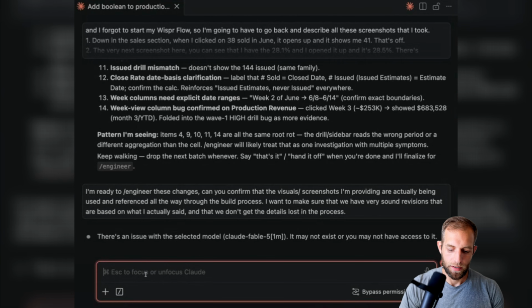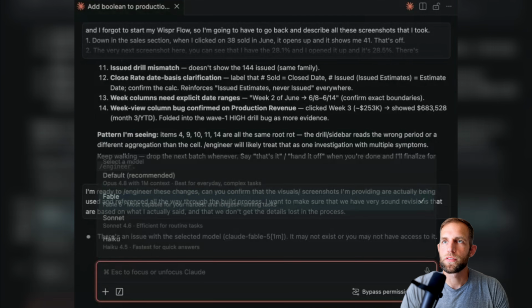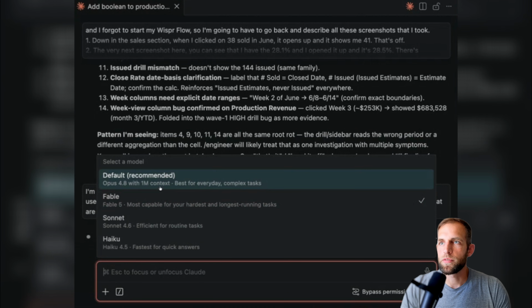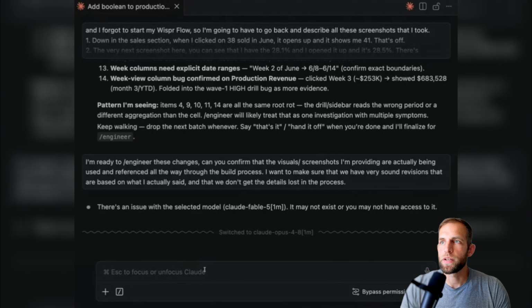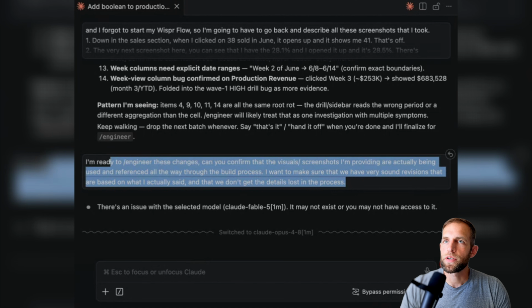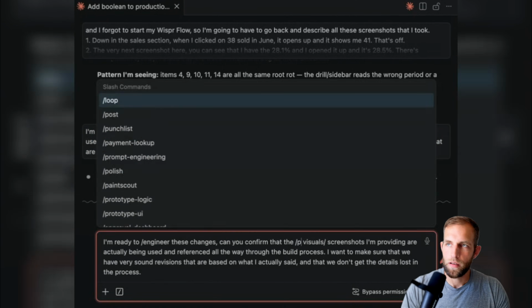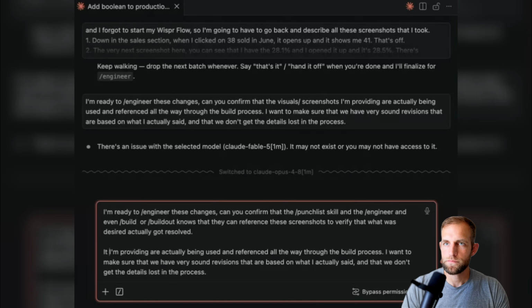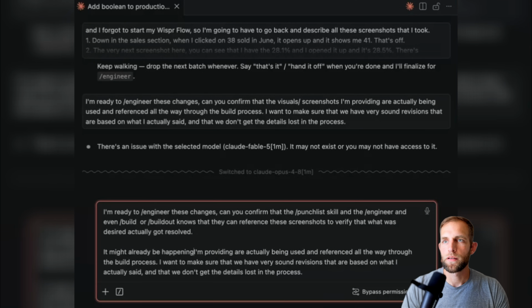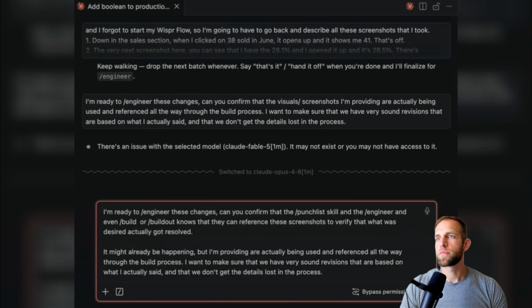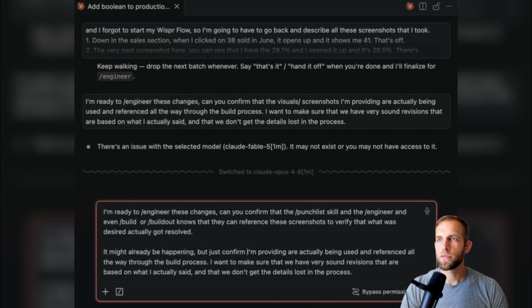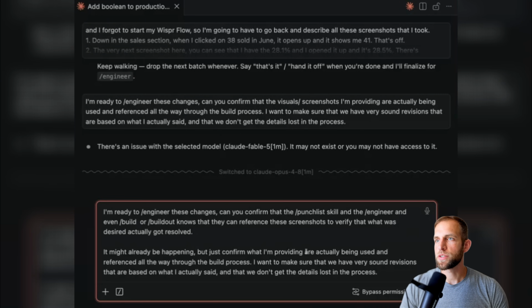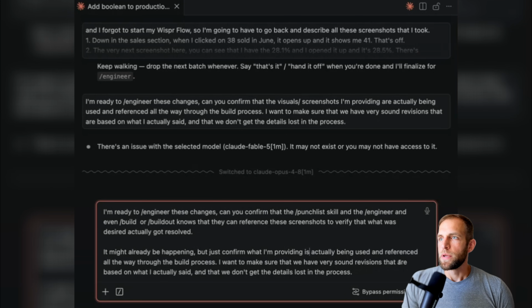And let's see if we can switch back to the model. So it looks like Fable is not being allowed right now. It could have been turned off. So let's go ahead and take this. It might already be happening, but just confirm what I'm providing is actually being referenced.